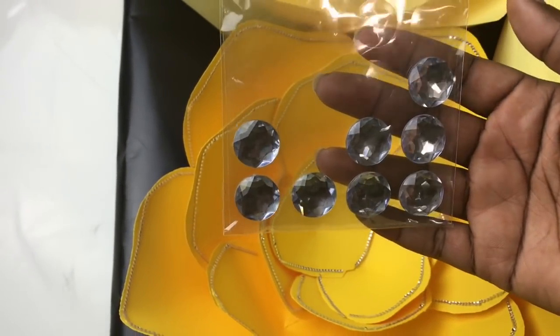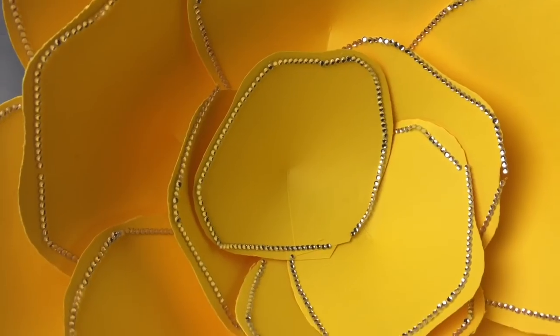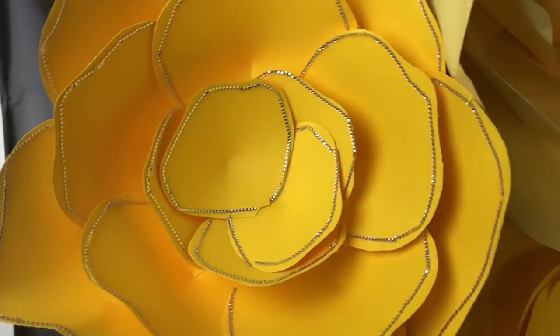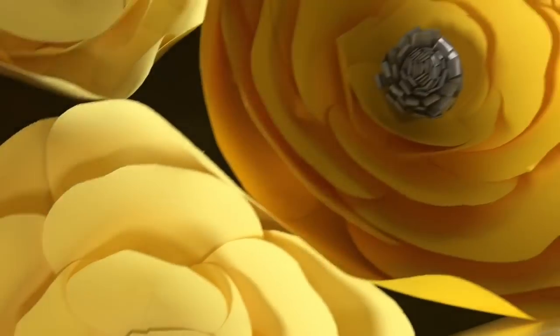that I got from Hobby Lobby as well. I'm going to use those to place in the center. So besides the bling, I also did some with these cute centers, and I can show you how I did those.